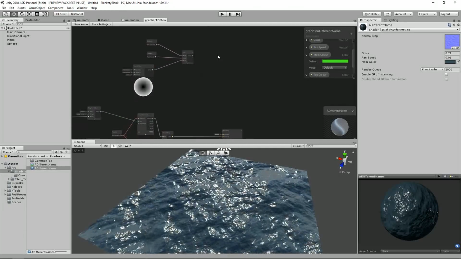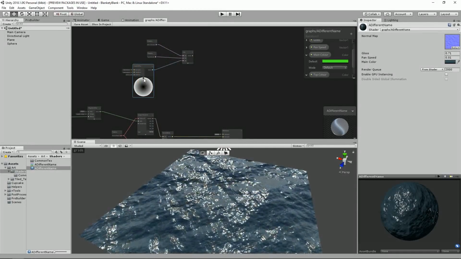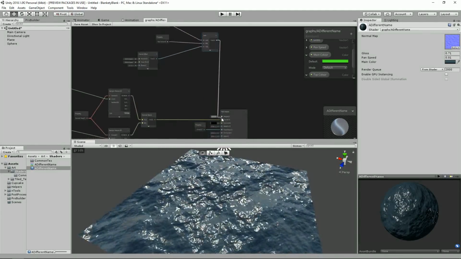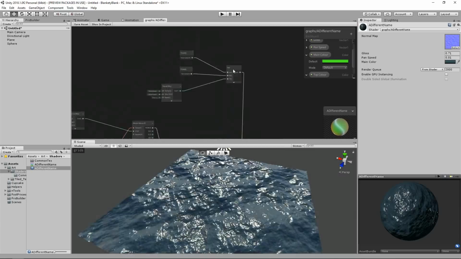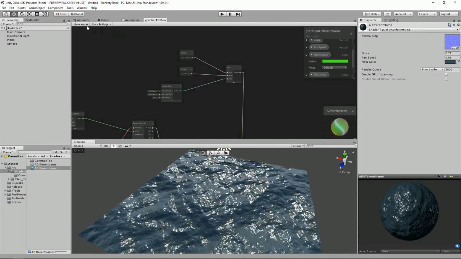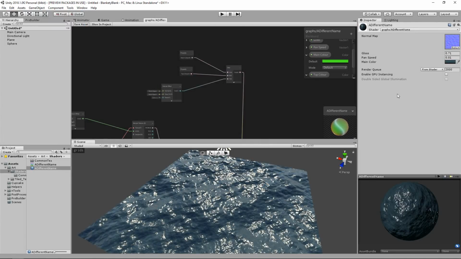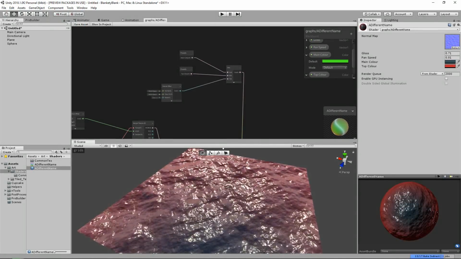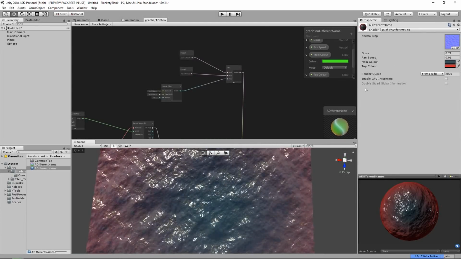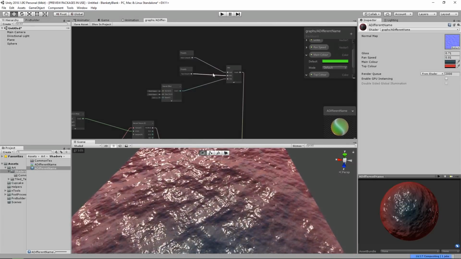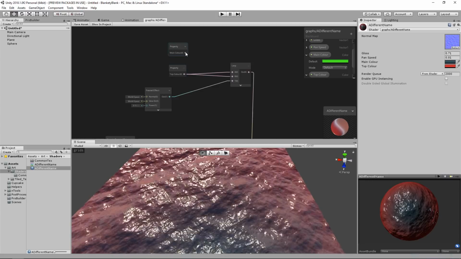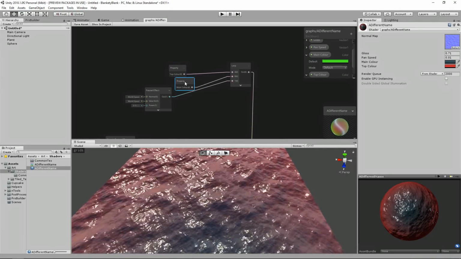And we'll just hook this, we'll just put this straight into the albedo. And because I'm using crazy colors, it should be quite obvious what happens. Okay, I seem to have gotten them the wrong way around. My main color and my top color are swapped. So I could just rename them, but I'll just do that there.